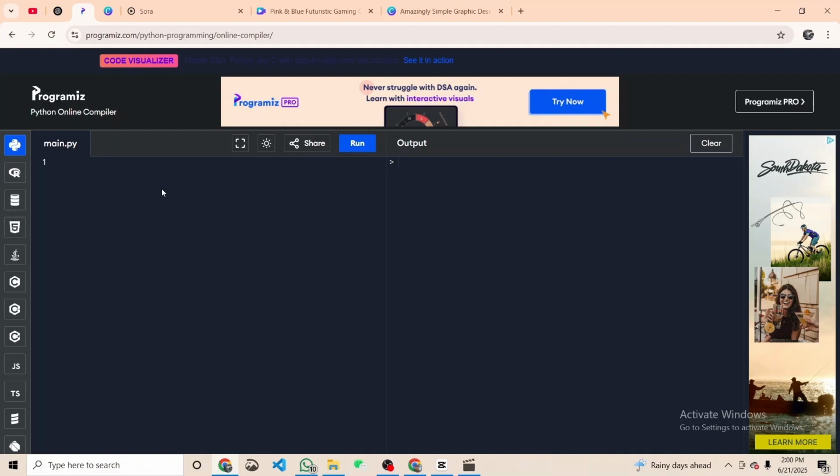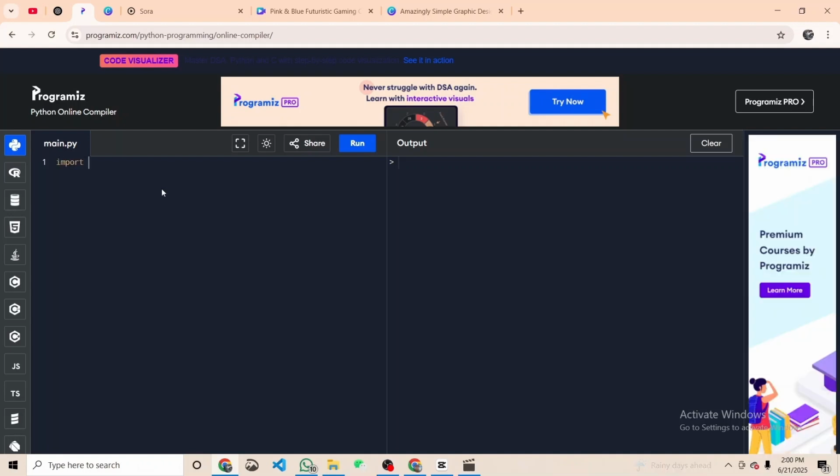One of the first things we are going to do is to use the import, and what we are going to import is the random. In Python, random is used to randomly generate any number, and it's gotten from the Python library. And we use imports to get things from the Python library.